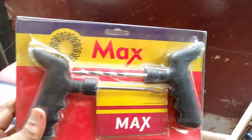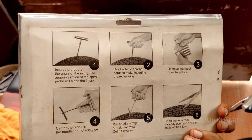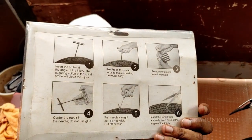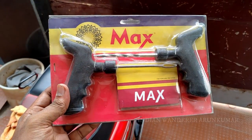So in this video I am going to repair the puncture. So I have bought a puncture kit also. So this is the puncture kit. It cost around 180 from the local shop nearby my home.